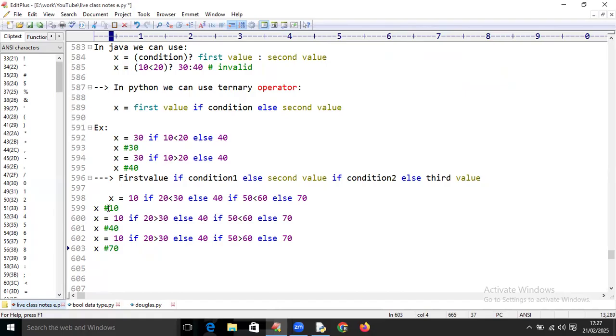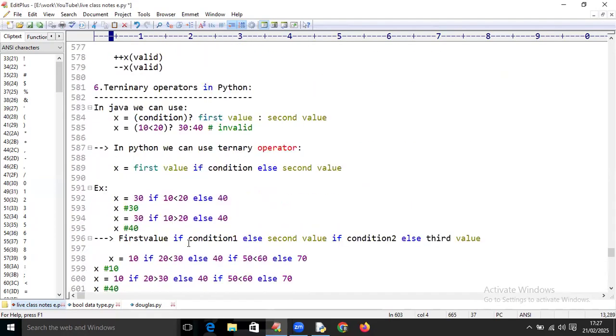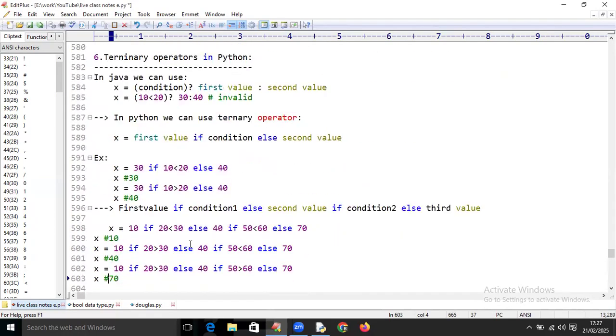These are the input conditions, and the green numbers are the respective outputs of these ternary operations. This is about ternary operators. The logic behind this is, if the first condition is true, it will not go for the second condition. If the second condition is true, it will not go for the third condition. But if the first two conditions are false, then it will print the third value.